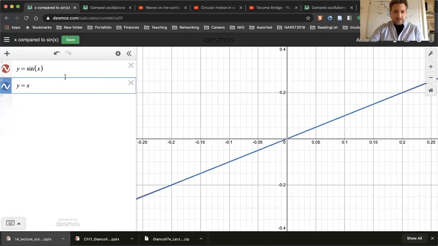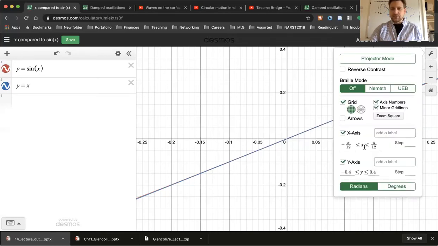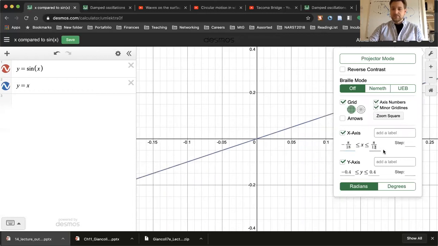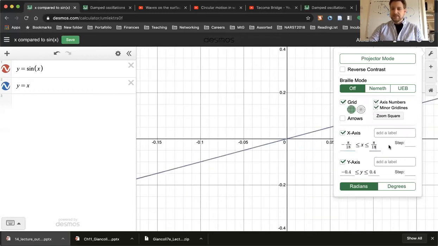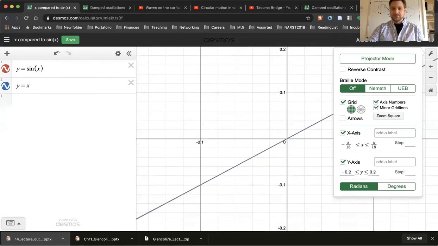Okay. So maybe down here at the very, very edge, we can see a little bit of difference between red and blue. So maybe not. No, so 15 degrees is okay. This is 15 to 15. Maybe what if we go to negative 10? Just 10 degrees one side or the other. So that's pi over 18. Pi over 18. And let's look at this from negative 0.2 to 0.2.